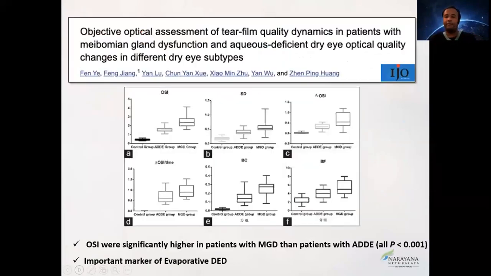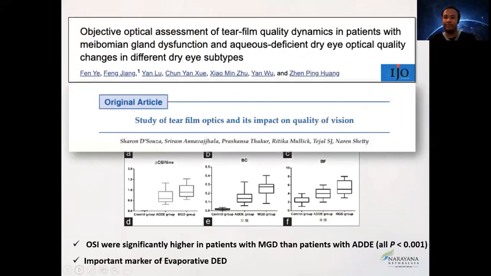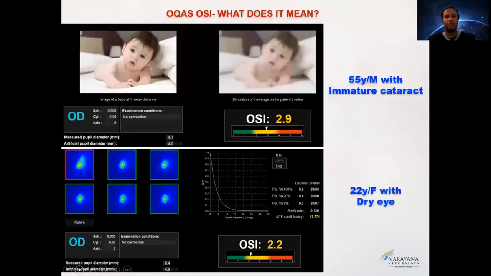That is something which is very important, and this tool helps us in objectively assessing the scatter of the precorneal tear film. A lot of papers have looked at this and correlated it with dry eye, something which we have also published in the Indian Journal of Ophthalmology, where the objective scatter index had an inverse correlation with the tear film breakup time. Lower is the tear film breakup time, higher is the scatter, which is well understood. And this device helps us in serially imaging the scatter you see when the patient blinks and holds on. How you look at the scatter at various time intervals is something which this device looks at.